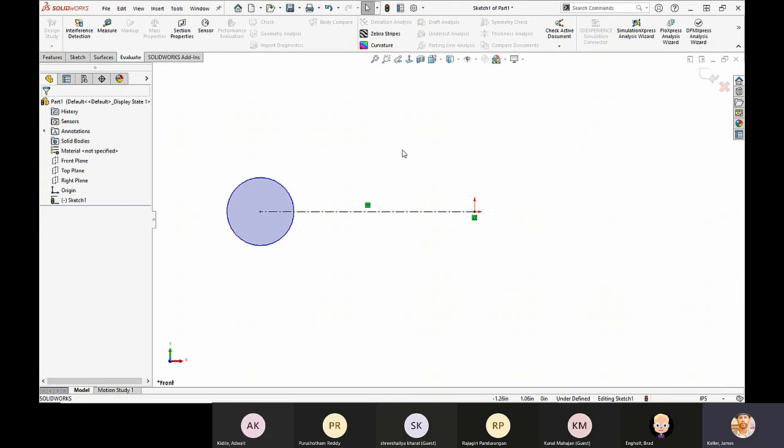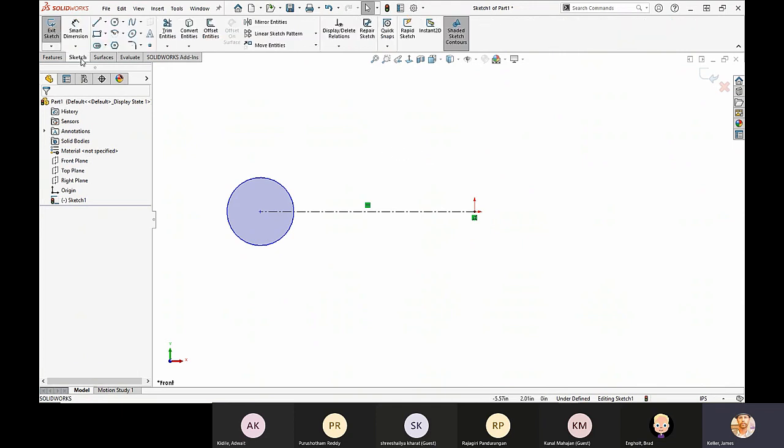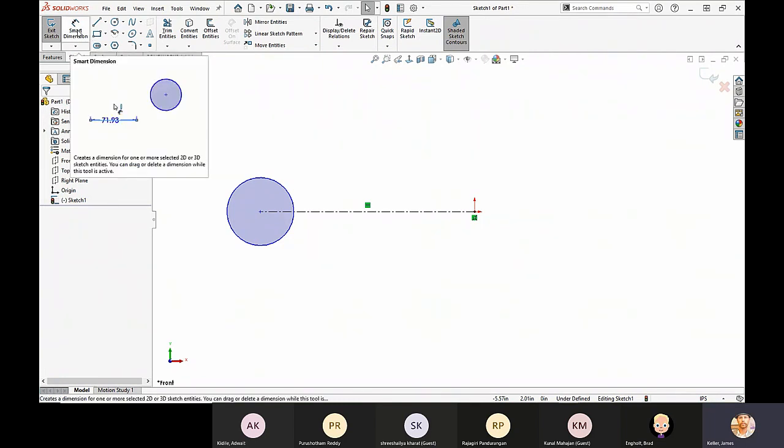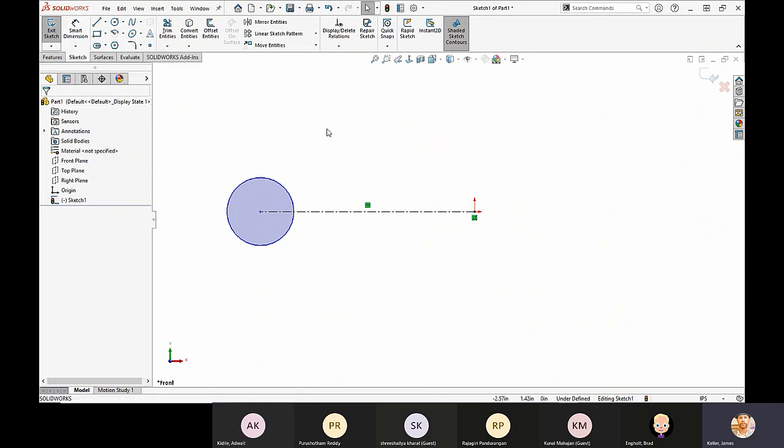All right, so let's go ahead and add some dimensions. I like to use the Smart Dimension tool. It's probably the most capable dimension tool. It's just one dimension tool that automatically figures out what type of dimension you're trying to add based on the geometry selected. So I can select it up here by clicking it, or we can use mouse gestures to select it. And mouse gestures are used by holding down the right mouse button and moving your mouse.